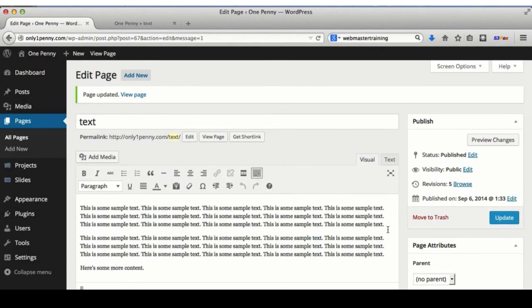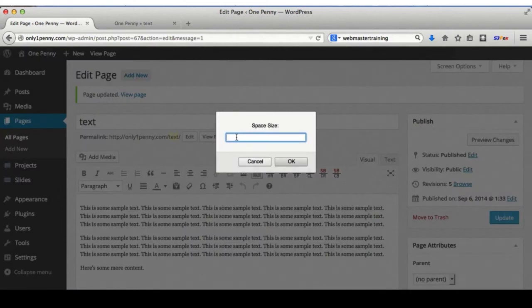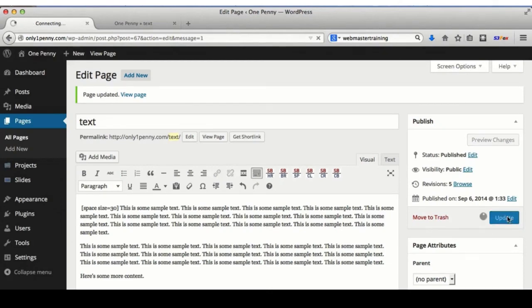We're going to click on visual now, and let's say we wanted this to be a bigger space. First, of course, update this page because it doesn't show the new install. So there it is right here. So let's say we wanted to do a bigger space right here. A good example of this is sometimes if you put a YouTube video right in here or a Vimeo into your pages, sometimes the text will be crammed right next to it. So what you can do is you can come over here and you can click on blank space, and then you can pick the size. So we'll do 30, which is a large space, and click OK, and then update, and then we'll see we'll have a bunch of space here, which we weren't able to do before.